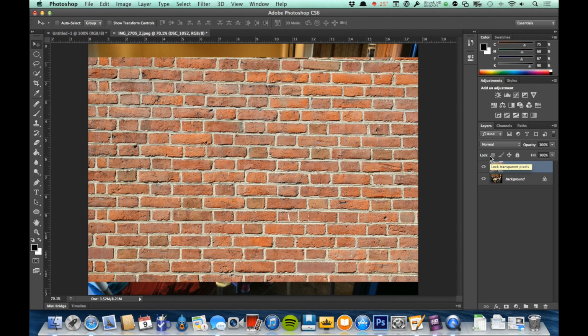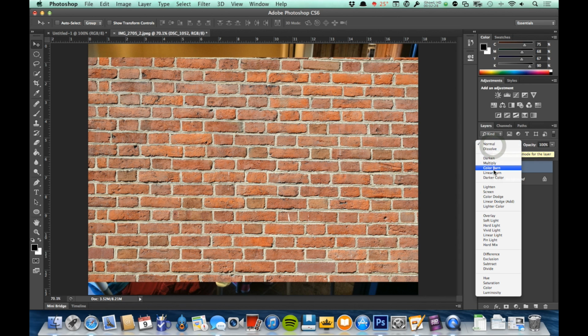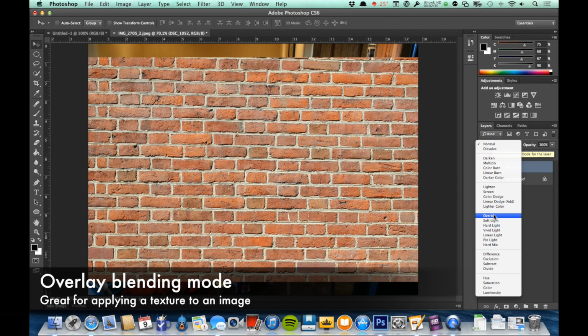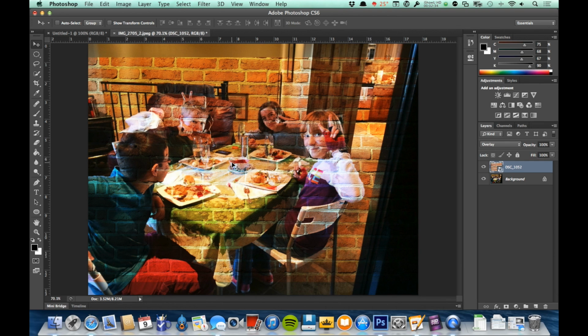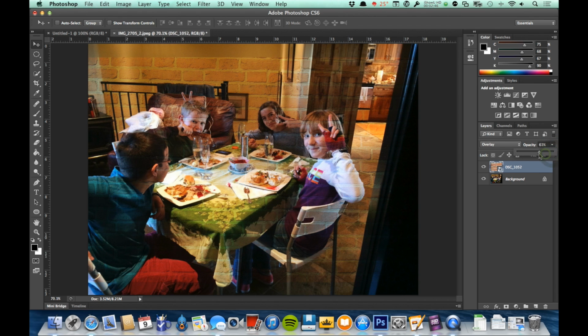And I'm going to go to the blending modes, and I'm going to choose the overlay blending mode. And what that's going to do is it's going to basically put the texture of the brick on the image underneath it. So overlay is a good way to put texture on an image. And I could come to my opacity and my fill in order to adjust how well that texture shows up. Maybe I don't want it to be so strong as that, but more of a subtle difference. I can do grains or things like that in that way.